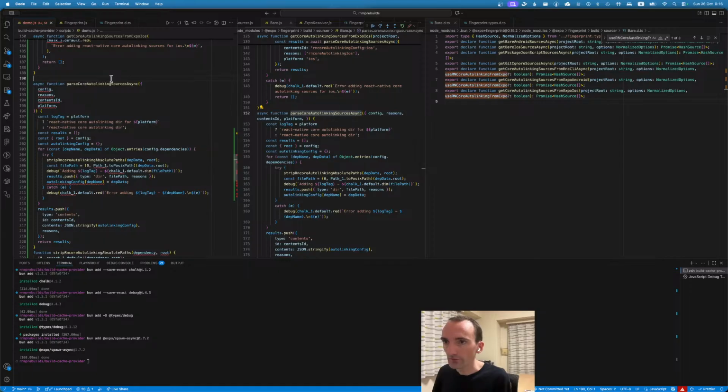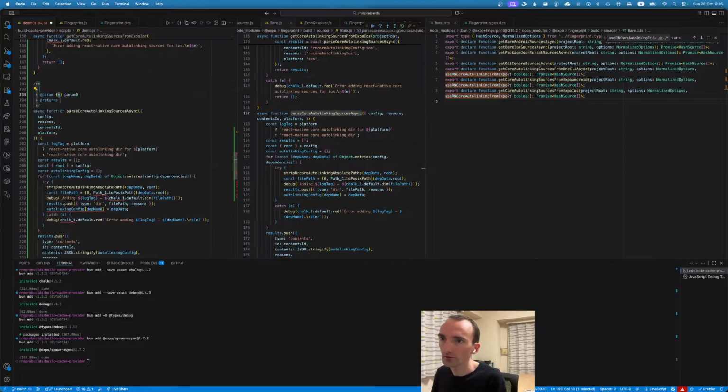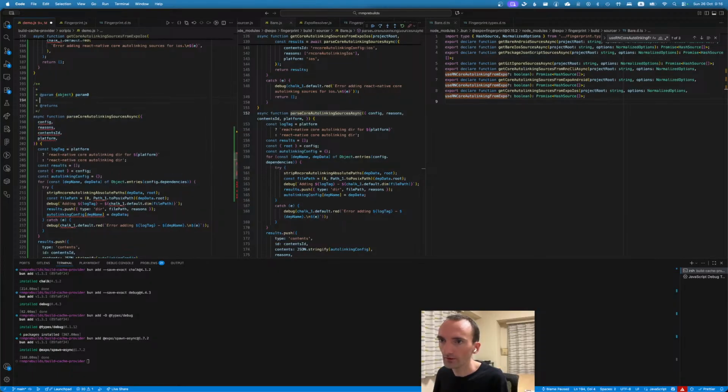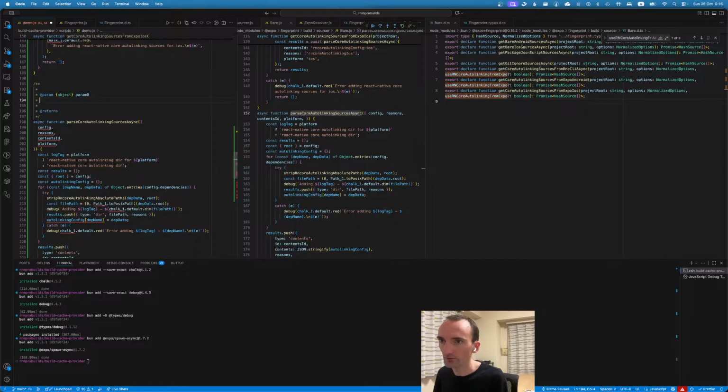Right, so filling in the types for this, we need an object, param naught, and then a bunch of subfields. So at param, what have I done wrong here? Param naught dot config.